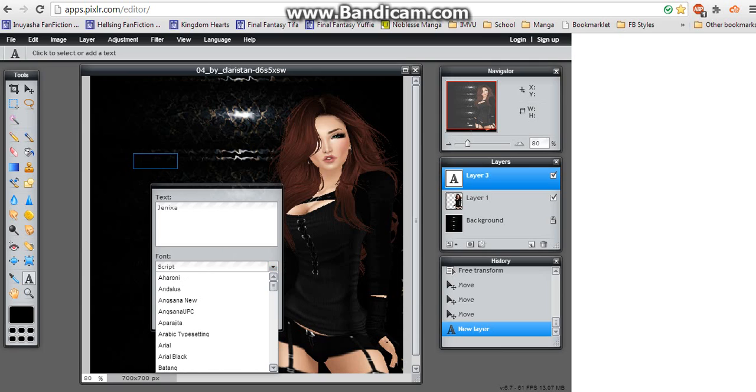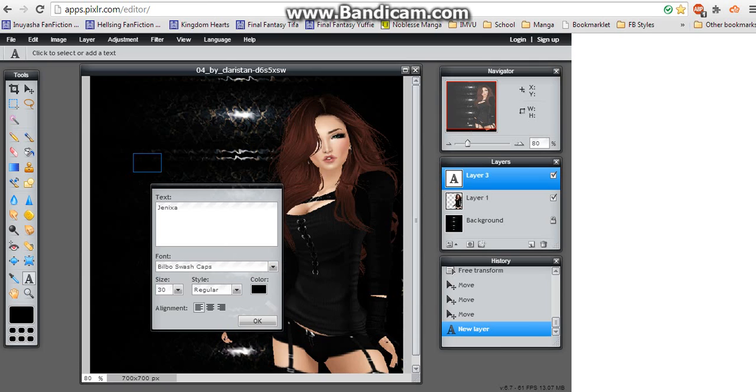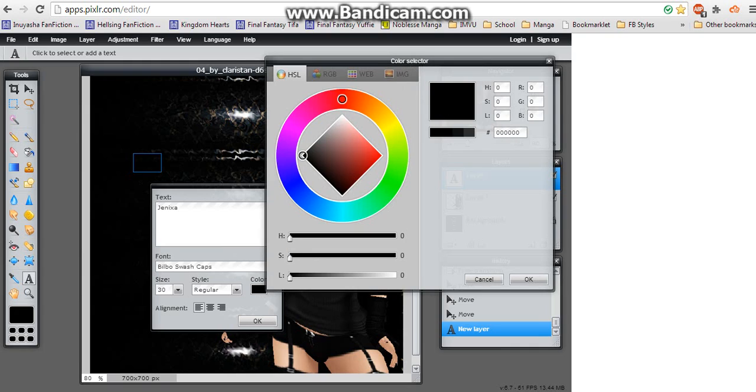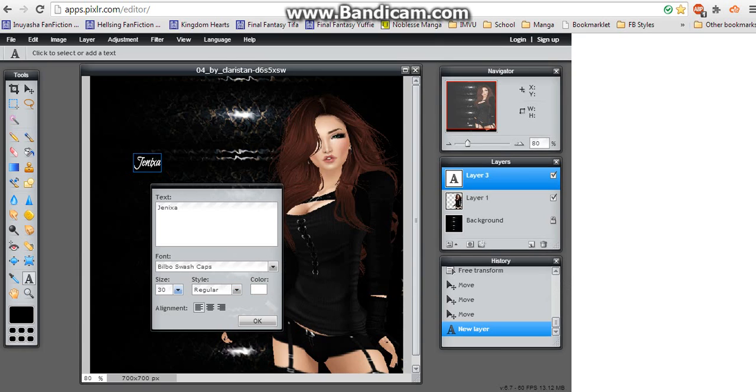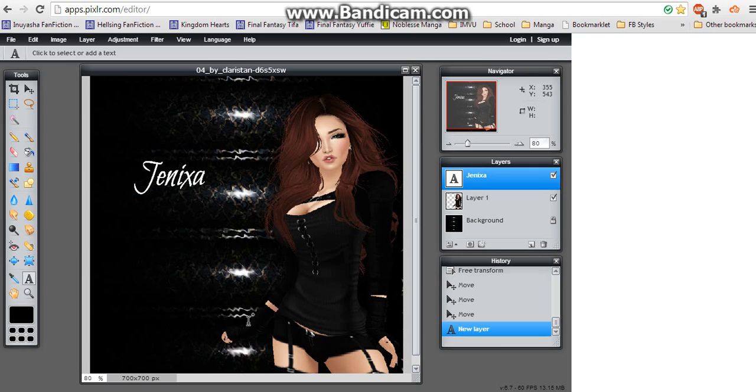We're going to go to Billable Slash Caps. Okay. And then we're going to change the font size. My usual font is not in here, so I have to use it twice.